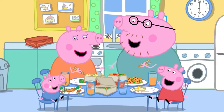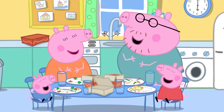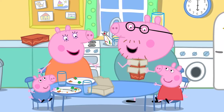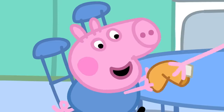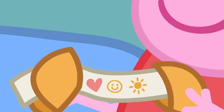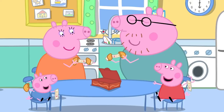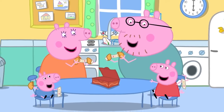Peppa and her family have finished their Chinese takeaway. Are you ready for the special surprise? Hooray! These are called fortune cookies. They have a special message inside that brings you good luck. This good luck tastes amazing. Peppa loves Chinese takeaway. Everyone loves Chinese takeaway.